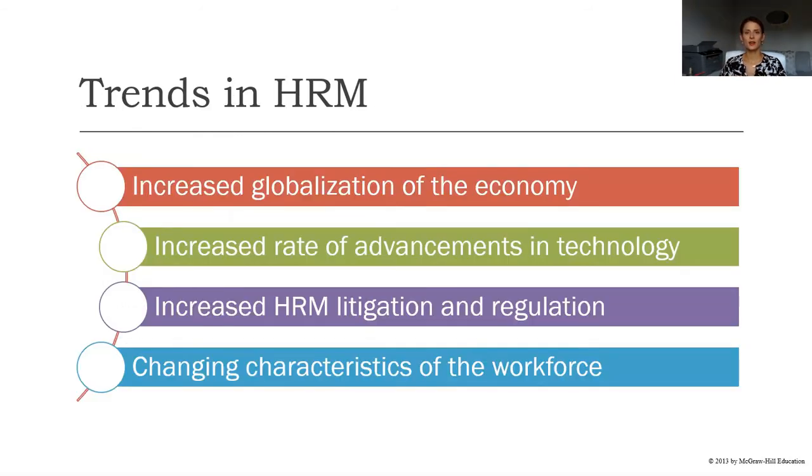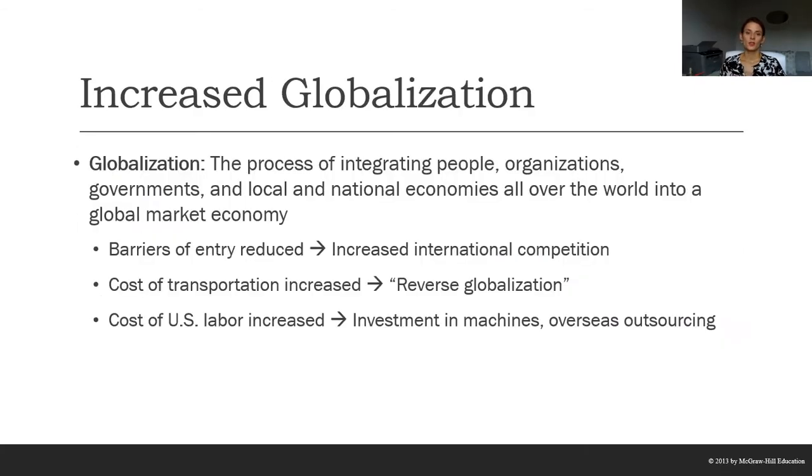One of the things I like about this first chapter in this textbook is its coverage of current trends in HR and personnel psychology. I have 4 here. So globalization technically is the process of integrating people, systems, governments, and national and local economies. It's the process of integrating all those different components all over the globe into one giant system.